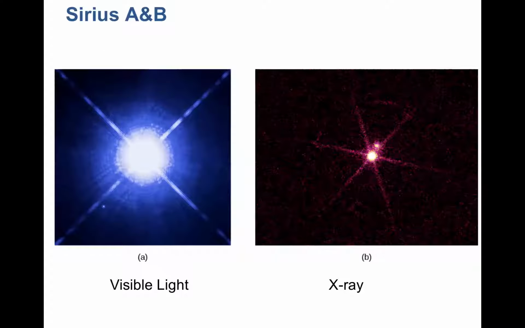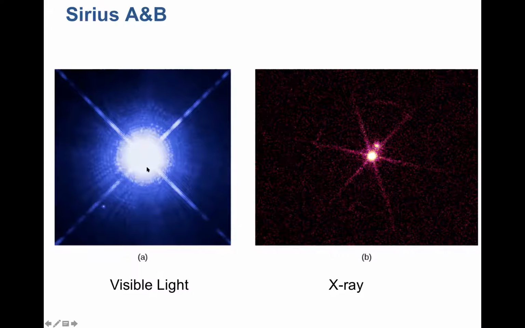Here is an example of one of those. This is the brightest star in the sky, Sirius. It is not a white dwarf, but it turns out that Sirius is a binary star. When you look at Sirius as a binary star, its companion is so much fainter than it that you can't even see it on here. It's possible that's it, but I don't even think that's it. I think it is right there. So faint that you can't even see it because Sirius is so bright.